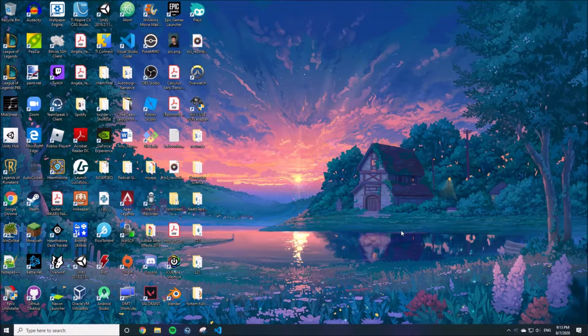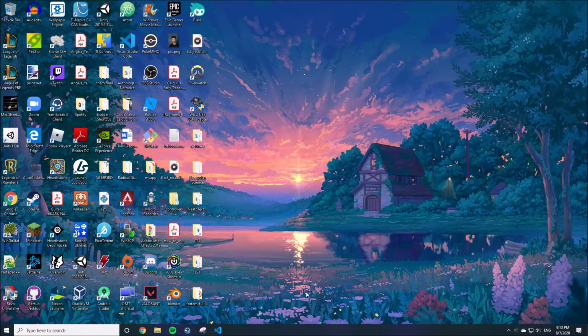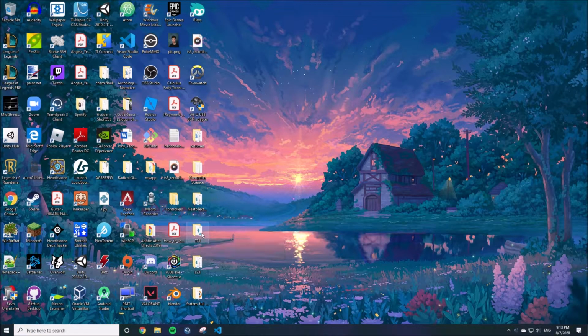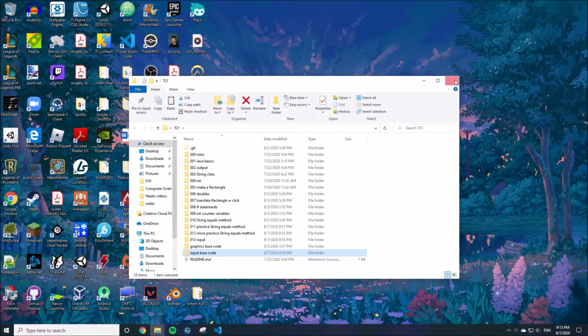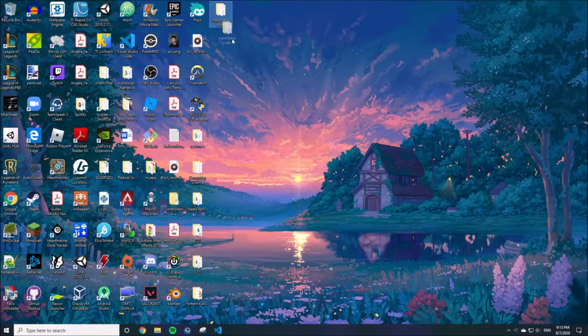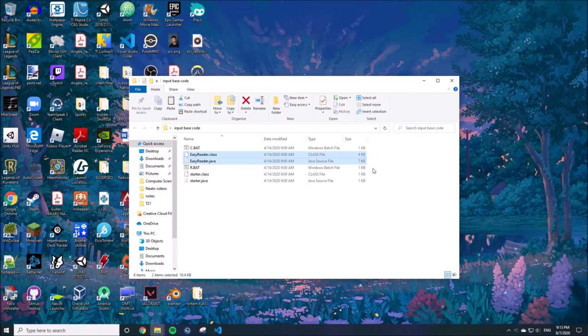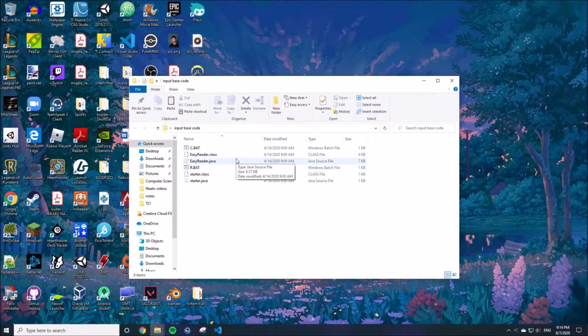After practicing string comparison with dot equals, we're now going to jump into something a little different: inputs. The reason I'm starting on my desktop is because I wanted to grab a new base code folder called the input base code folder. I'm going to copy it and do the same procedure, but this will look a little different because there's an EasyReader class, and I don't want you to look inside there. You'll never have to mess with it. So just ignore that for now, and let's jump straight into Starter.